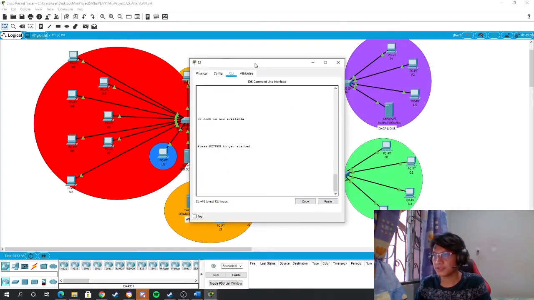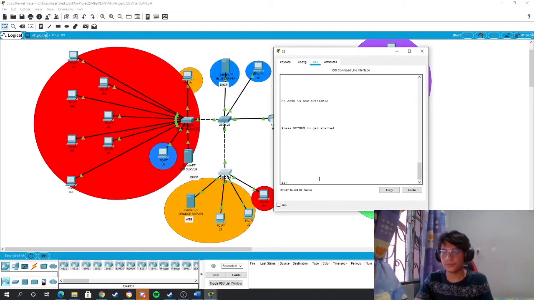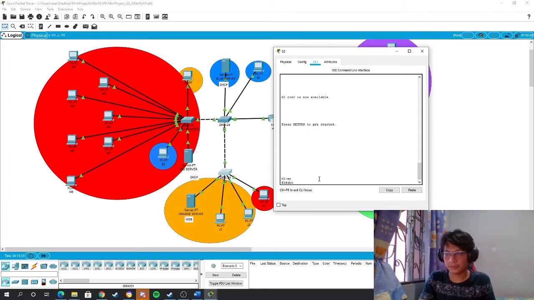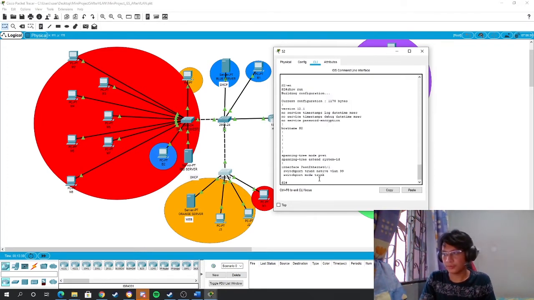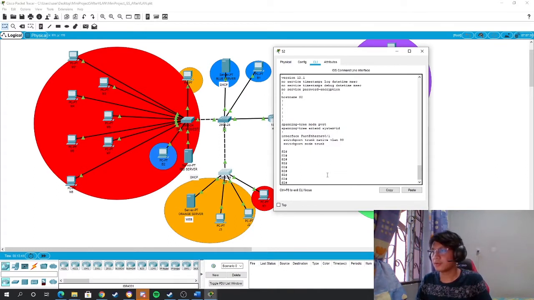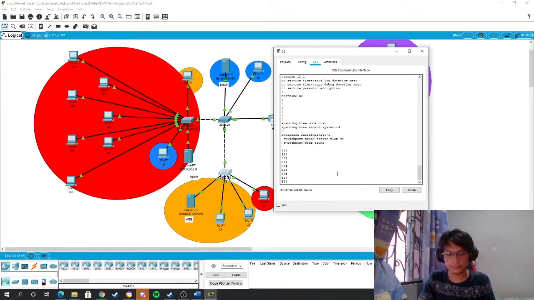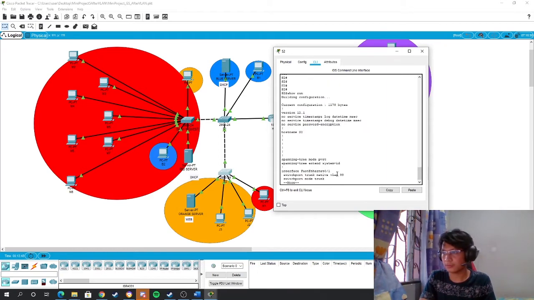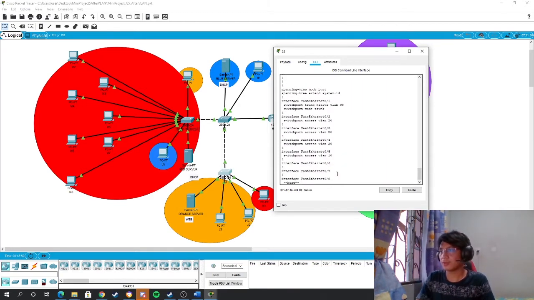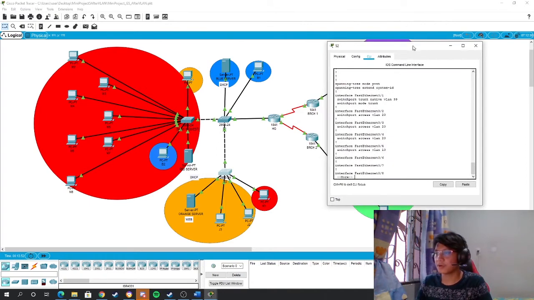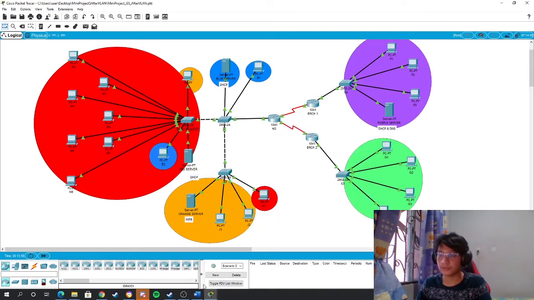And for the switch S2, show run. Okay. So FastEthernet 0/1 is the connection between S1 and S2, so we have to set it as switchport mode trunk.